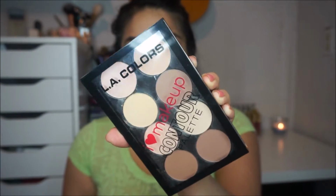So this isn't anything that's new. It is new to me. I did get this about a month or so ago, I would say, because I started seeing it on a lot of people's favorites and monthly favorites and stuff like that. So I decided to give it a try. I got mine from Amazon and this was only $10 and it did include free shipping, which I thought was amazing.